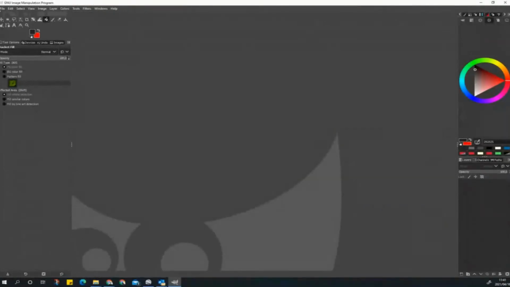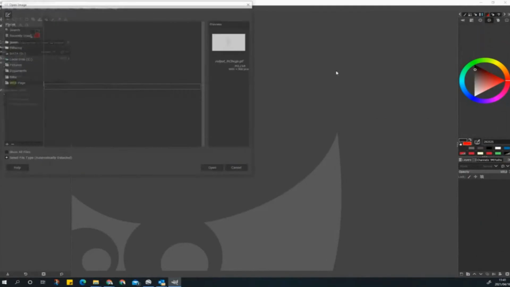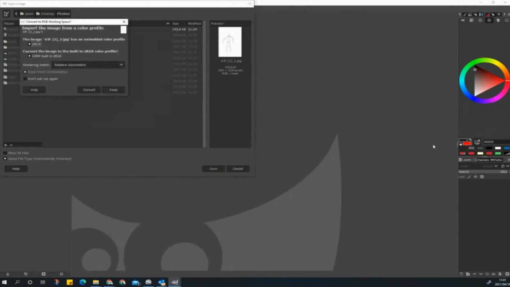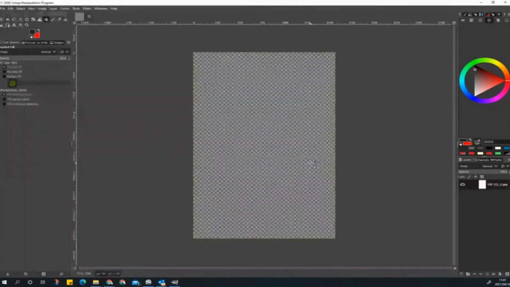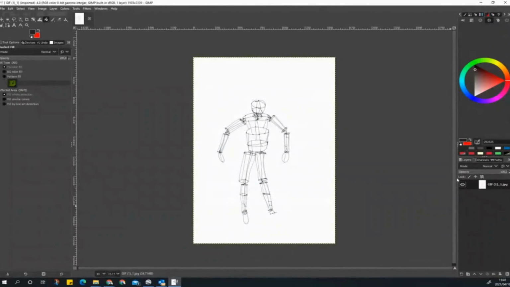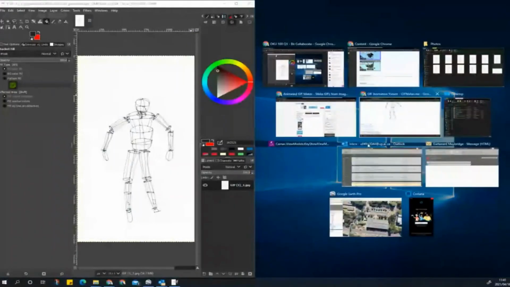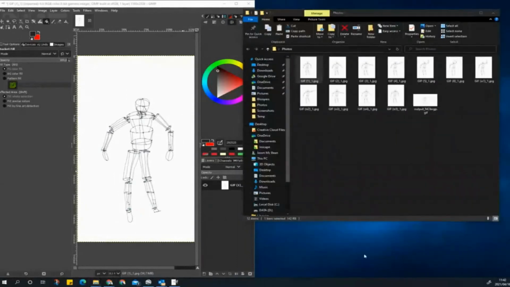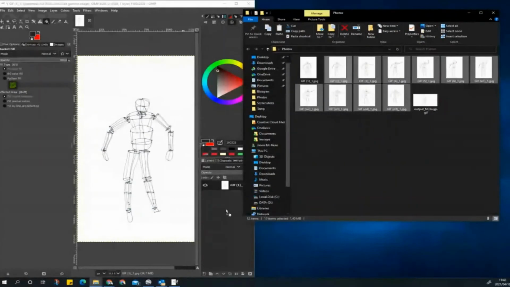So I'm going to discard changes and open an initial image. I'm going to open up the first image in my sequence. I'm going to leave everything as is, and convert. In essence, all we have to do is start adding a series of these images in sequence. I'm just going to pull this to one side and move that folder on my desktop over here so we can see what I'm doing. And it's really this easy. You go into the photo section. Because we've opened up the first one already, I just have to drag the rest of these and dump them into the layer section.